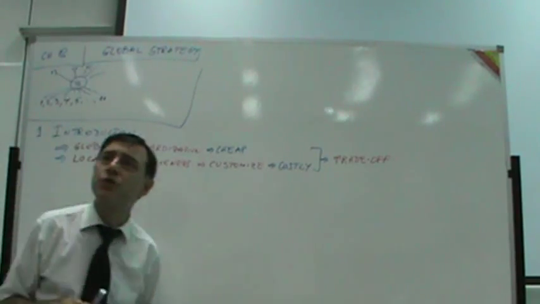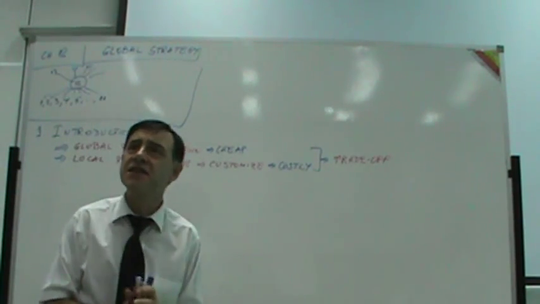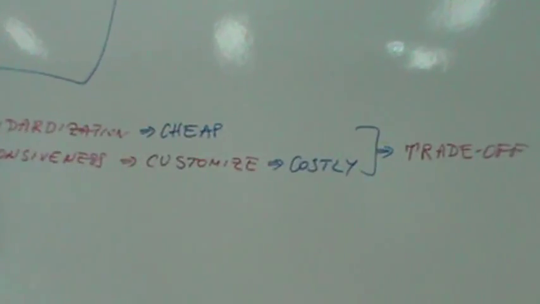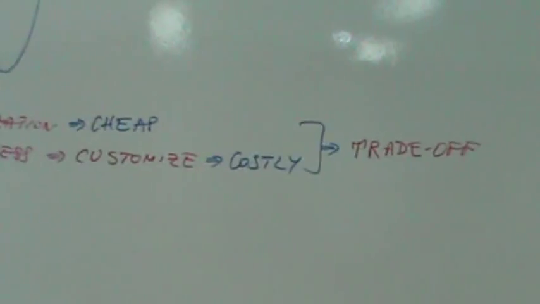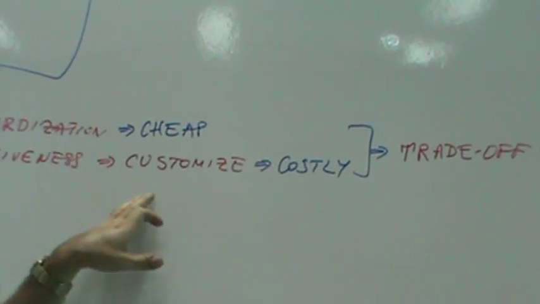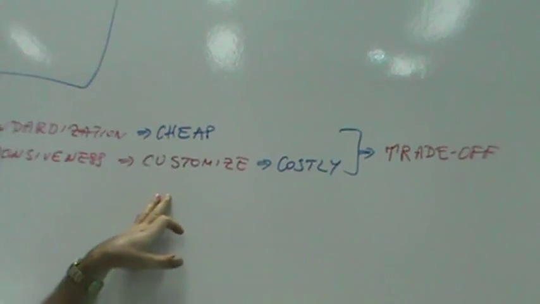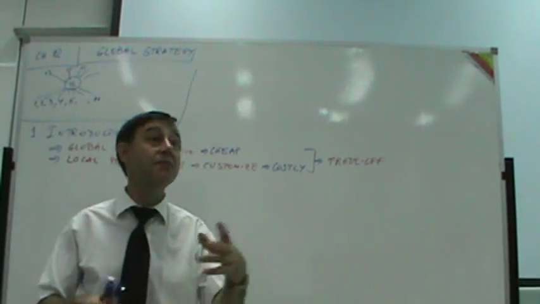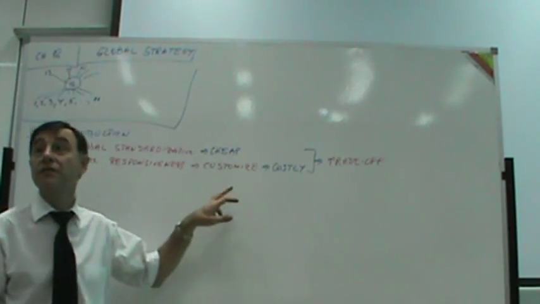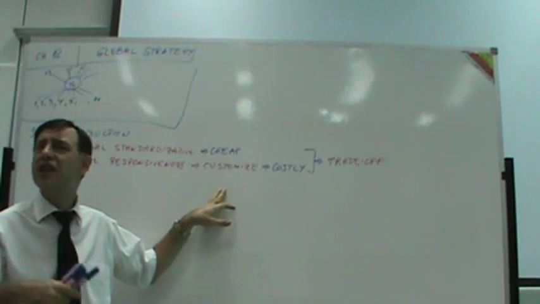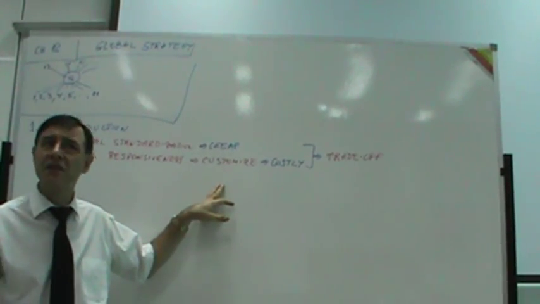An example of a product which is fairly standardized is the iPhone. The iPhone 4S is identical everywhere in the world. There is no customization. They just want to keep it as cheap as possible, okay? Same thing with MacBooks. As I've been around the world, they're pretty much identical in terms of specifications and software and setup and configuration.